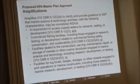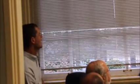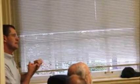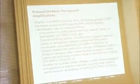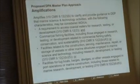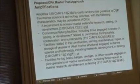So we took three categories that aren't usually associated with marine science and technology, and said that if they have those same characteristics, then they should qualify as a water-dependent industrial use. It doesn't direct DEP to automatically consider those as water-dependent industrial uses. It gives them the discretion to say, what exactly is going to be going on at this facility, and does it have the same characteristics that we would normally expect to see at a water-dependent industrial activity?